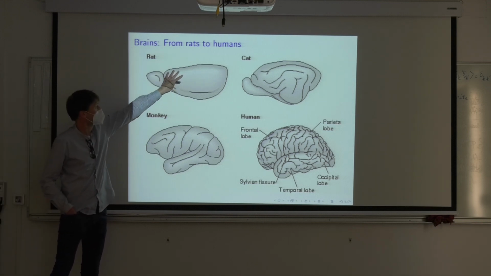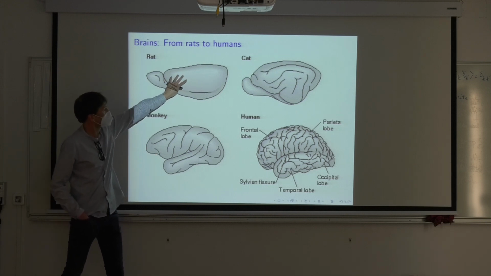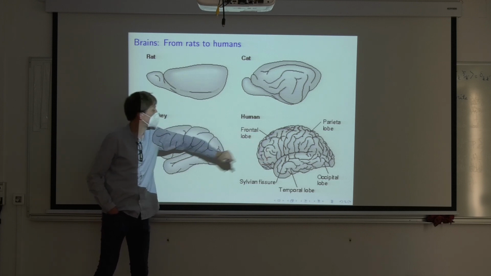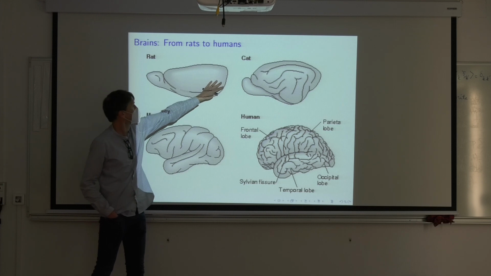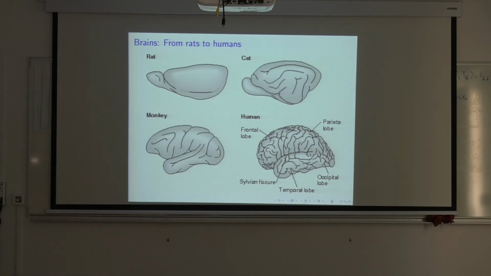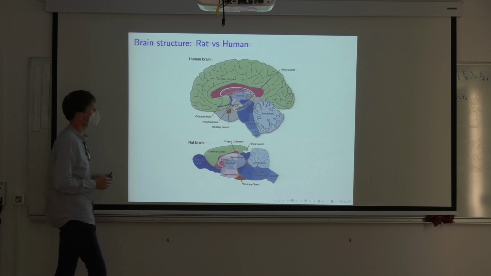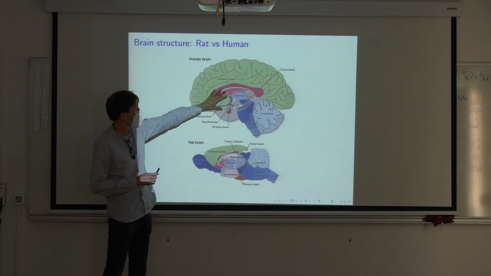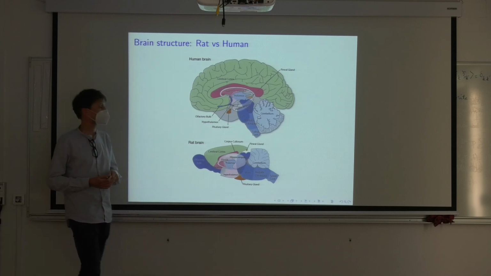We also see this is a cerebral cortex of a rat. Of course, it looks quite different than humans, but you will see roughly the same areas, the visual system here, the frontal cortex on the other side, and so on and so forth. This shows this comparison with a little bit of detail, where you see that all the major structures that we have, rats also have, but the proportions are very different.